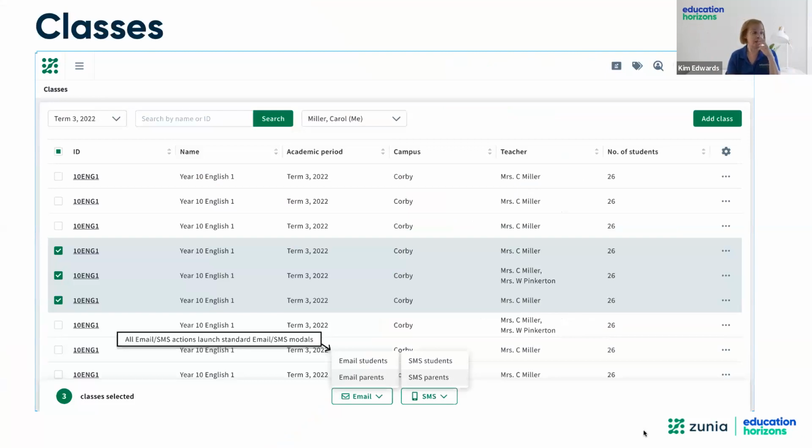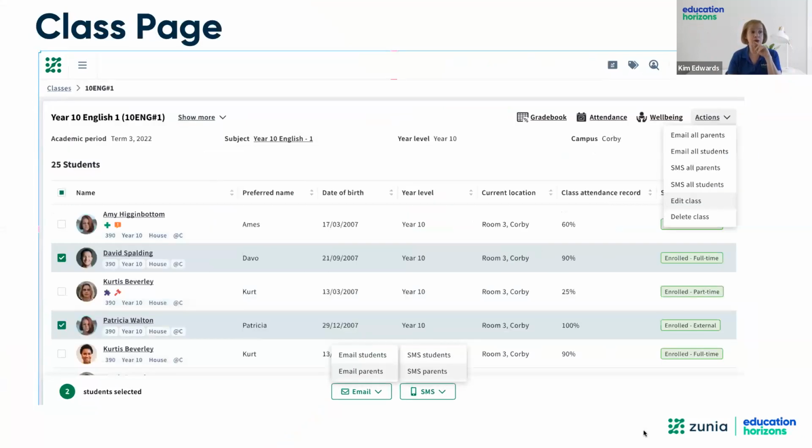It's landing tomorrow. You can easily communicate with parents and students. So here it is, email, SMS, if that's how you've set it up. It's completely up to the school. And then these are the functions. So from tomorrow, we'll be able to do attendance and wellbeing. The marks book or grade book is coming in about 3 weeks, and that will be where you will be able to enter all of that key information. So as a teacher, I just have one place. I don't go anywhere else. It's all here. Make sure I get to class on time and everything else is here.